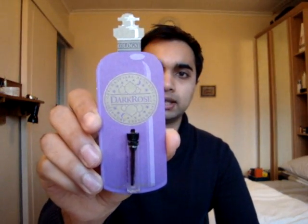Moving on now to Dark Rose from Czech Speake, the British company. This is actually the shape of the bottle, and I got this in their sample pack. You get 10 samples for £2.50. Check out the website for that. You can buy this for £75, 100 ml, so you're getting double the amount here for a cheaper price, and that's $150 in the US. I've noticed this before, that Czech Speake prices in the US are maybe not as good as here in the UK.